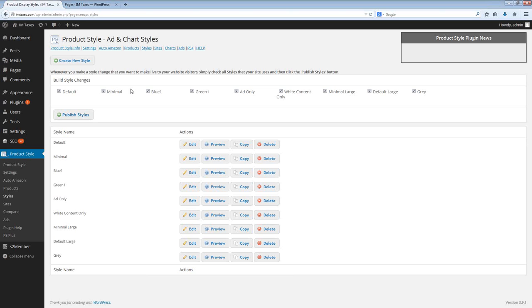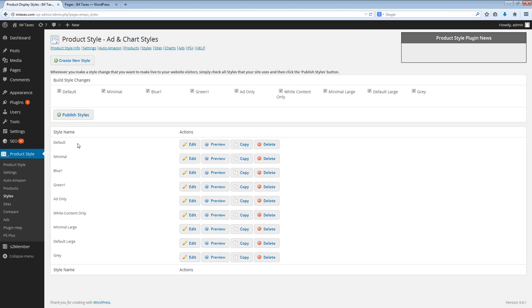This way, you don't have ads that look great on one site and don't look great on another site.